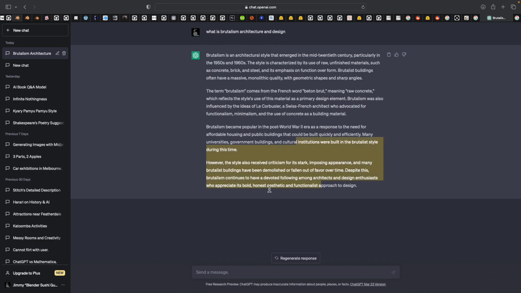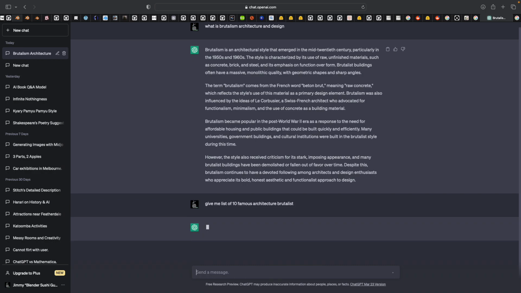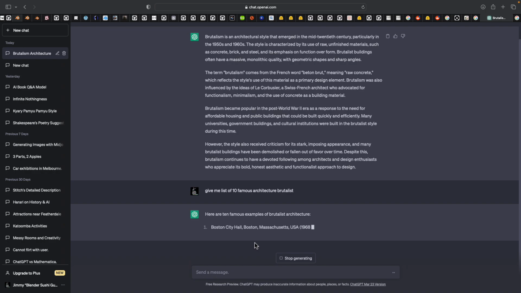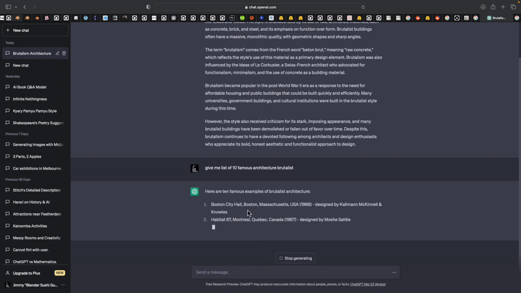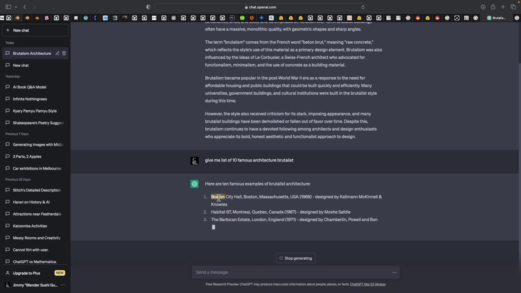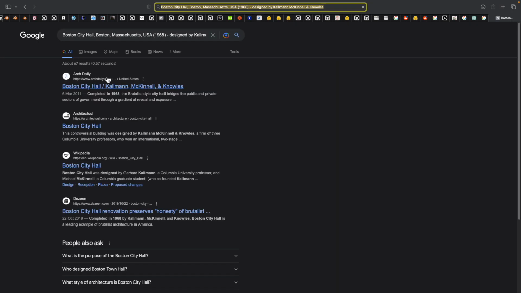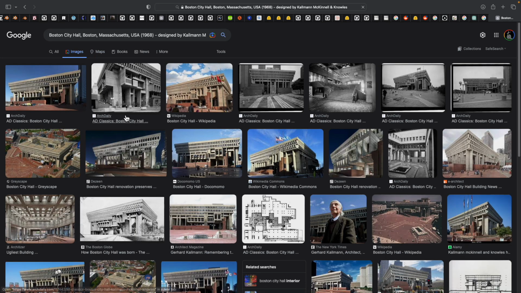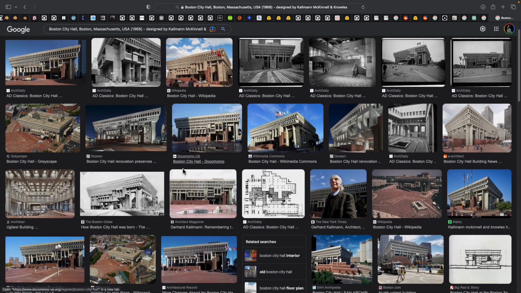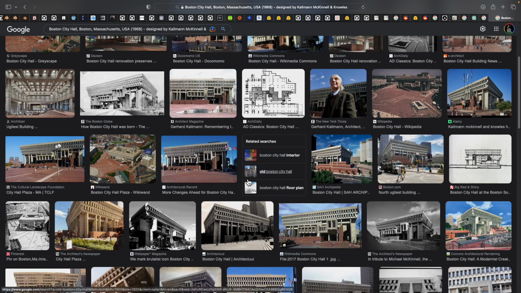Okay, so you can keep doing this, and ask for ten famous brutalist architects. And yeah, ChatGPT will give you some examples, and you can always copy and paste them into Google search, and you will see a physical example.